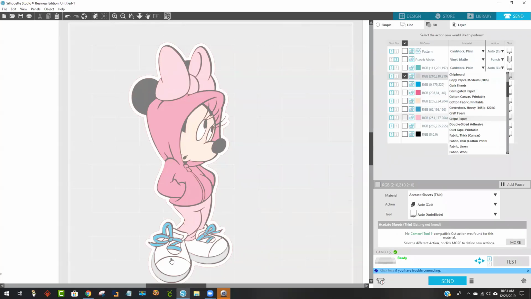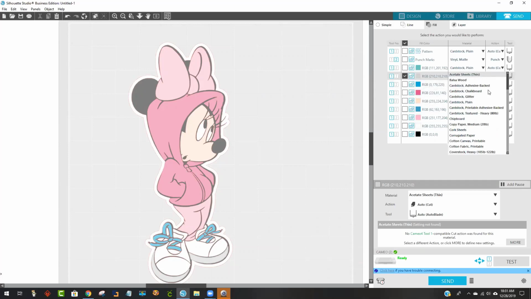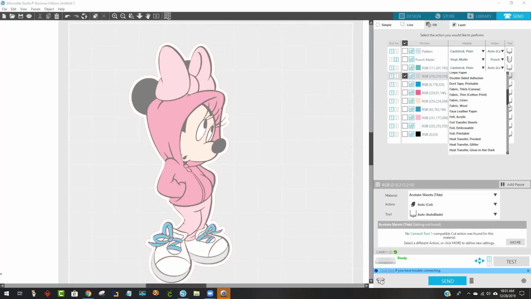I could do it out of cardstock, but look at all these little pieces that will come out of cardstock. So I'll just say I'm going to do it out of vinyl. So I would come down here to where it says vinyl. And this is if you have a Cameo, and I'll show you in a sec for the Cricut. So I would just choose what kind of vinyl I have. Say I have glossy.